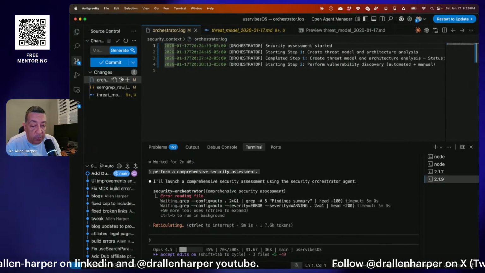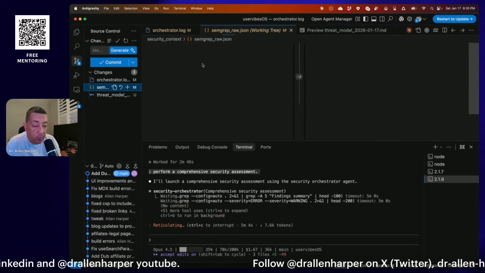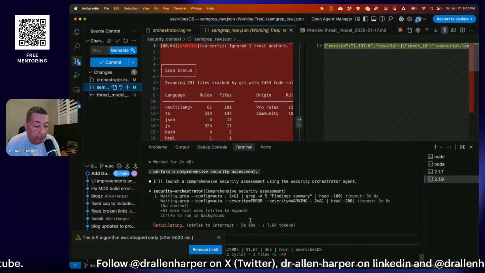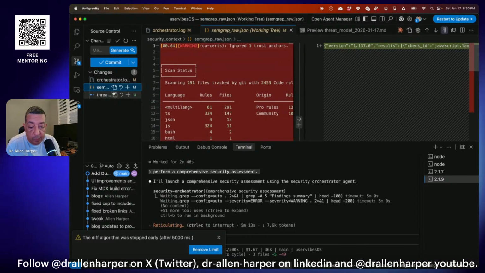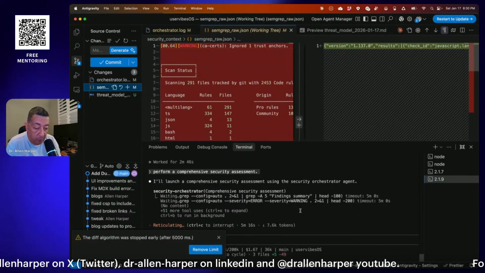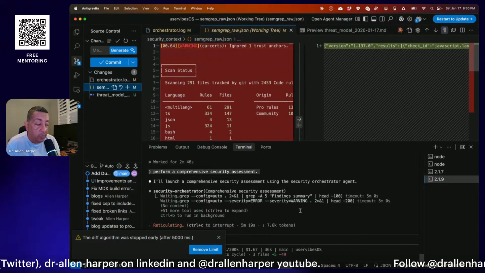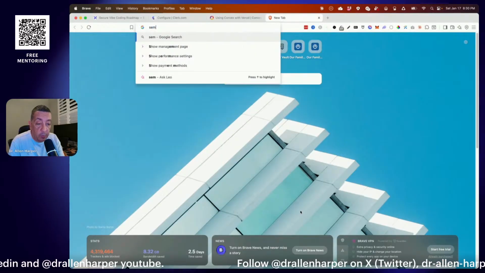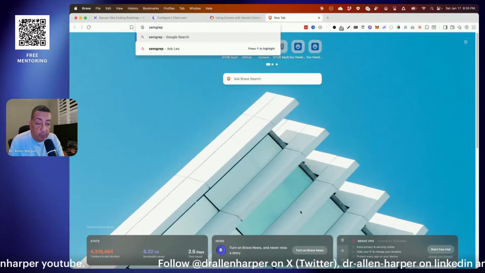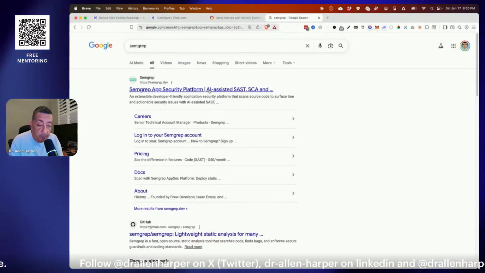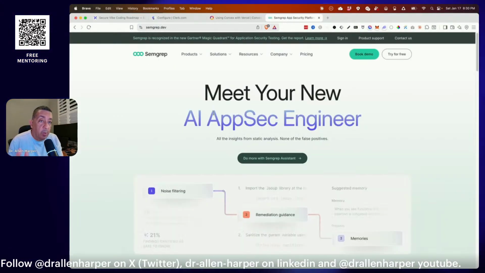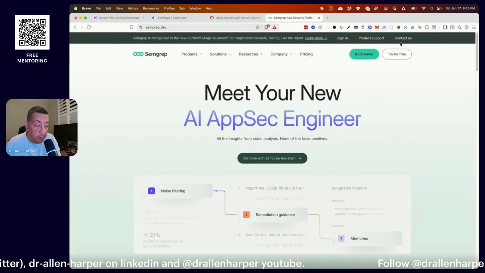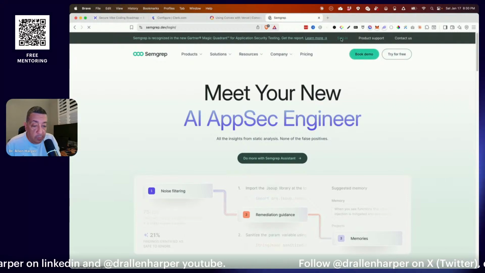You see right here, it's running Semgrep, and here's the raw results. Right now it's empty, but that should fire up here shortly. Here it comes. Okay, sweet. Semgrep is a really awesome tool, guys. Check it out. Like, here's what it looks like. You don't need the pro version, but it's pretty cool. I think I've signed up for the pro version. I forget half the stuff I've signed up for. It's this really cool web-based product, but you can also run it from a command line, and it's really cool. It's got a really good interface. It really does. Let's see. I'll show it to you on the inside.